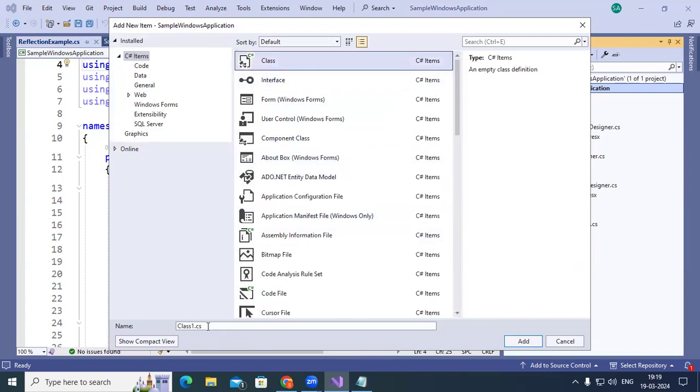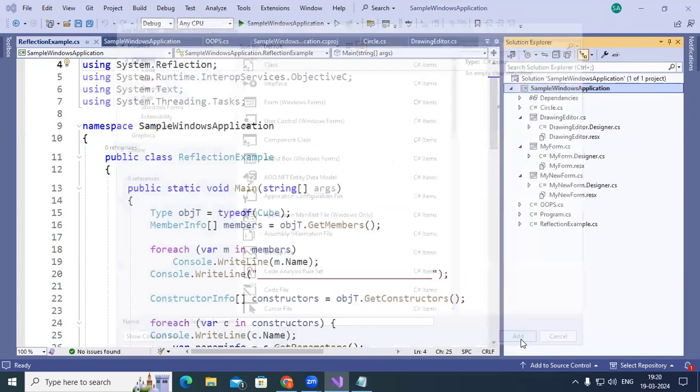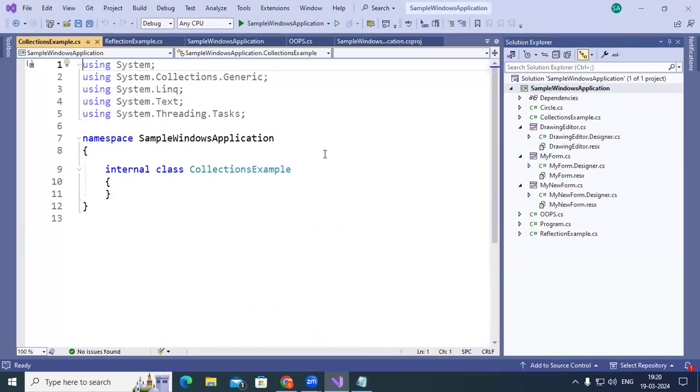We write this as CollectionsExample. By default, the collections namespace is added here for us.